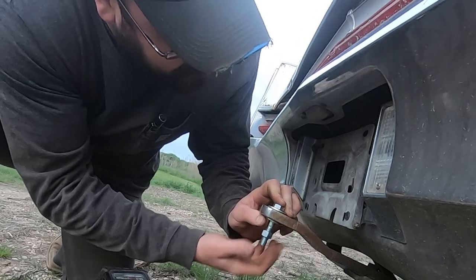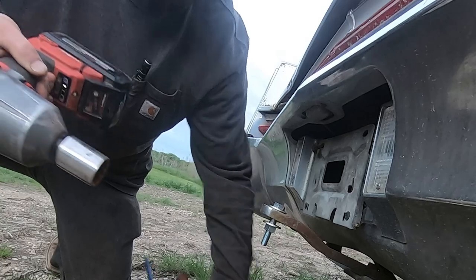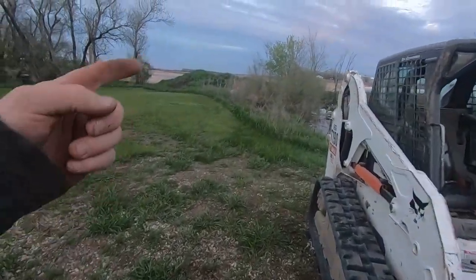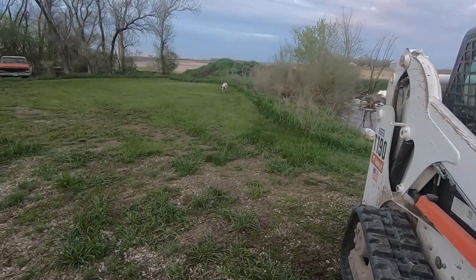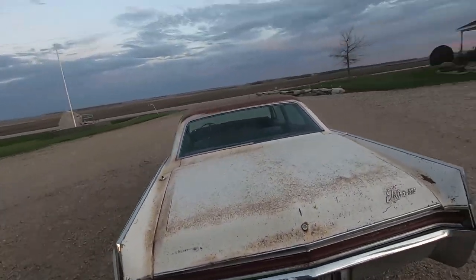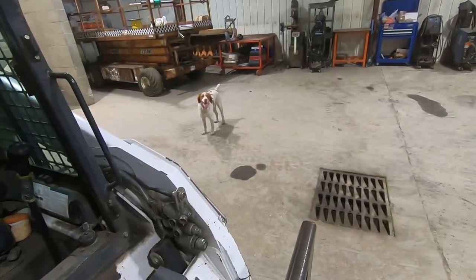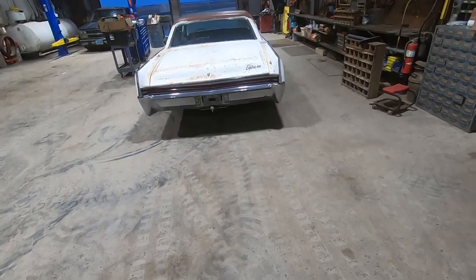Supposed to pull this camper with this? No license plate, so we don't know what year it was run last. We're just gonna say 88. Sounds like a good year. Hey! Are you gonna come steer or what? Never mind, I guess I'll just do it by myself. Alright. Appreciate it. You're a good dog. You ran off on the job again. All right, I guess I'll do everything by myself.